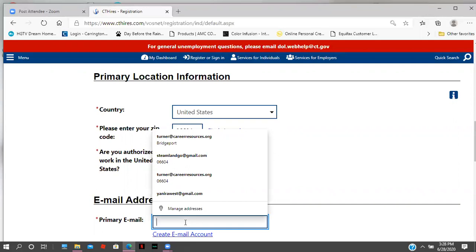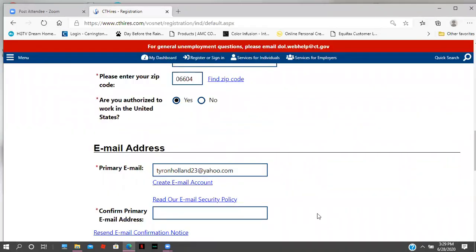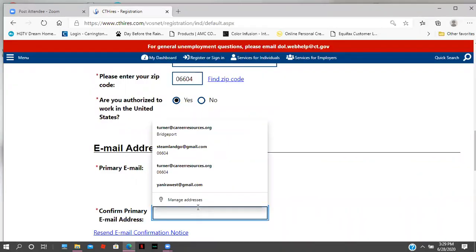So I am going to put in an email address. It has to be a valid email address. Mine is being created for the purposes of the video, naturally. And then you want to confirm the email address.